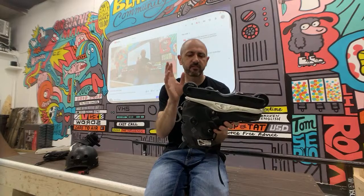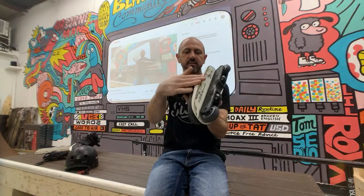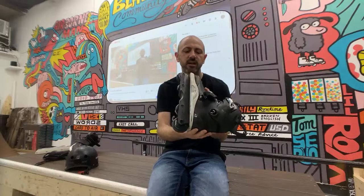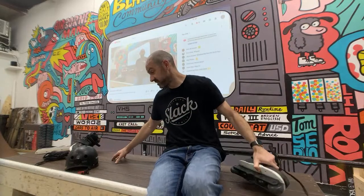So I am back on anti-rocker, skating Prime frame 65 on the outside, the anti-rocker wheels on the inside. I swapped out the sole plates. These are the USD 7 sole plates. My USD carbons are great, but I wanted to try something white because, check this out.